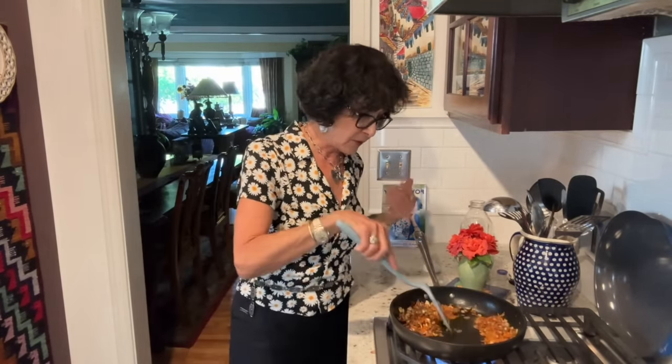Take a look. So I'm going to bake these. They're going to be great with this size bun. Oh, that'll be perfect. Unlike a meat burger, it's not going to shrink this way. They're going to pretty much stay the same size. And actually I like the slightly raggedy edges. I think it looks that much more authentic.